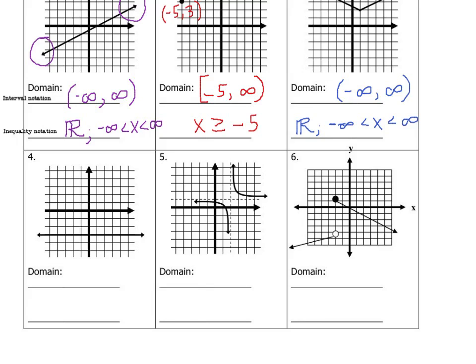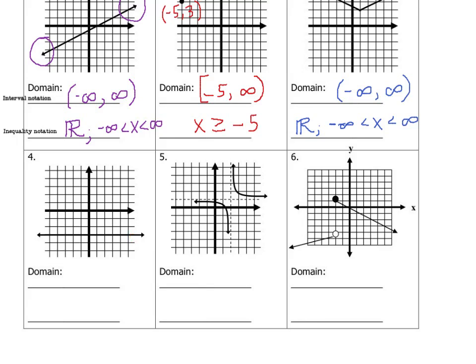All right, let's do a few more examples. So here's another example. It's sort of hard to actually even see this function, but it's right here. It's another linear function. It's a horizontal line. All right, so if we're talking domain, what's going on? If we read from left to right, we can see that there's an arrow on the left-hand side, and we can see that there's an arrow on the right-hand side. So we can see that the graph is going on forever.